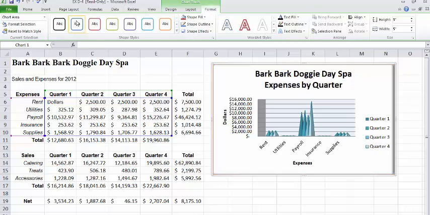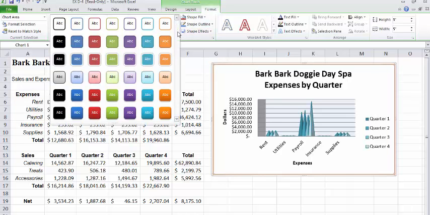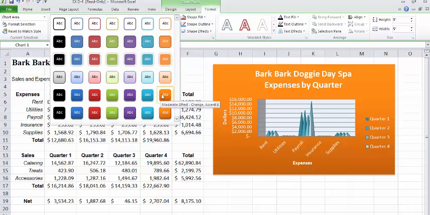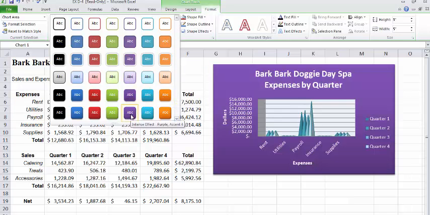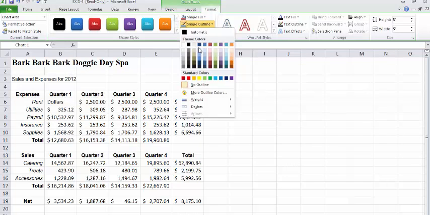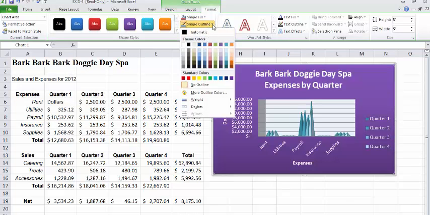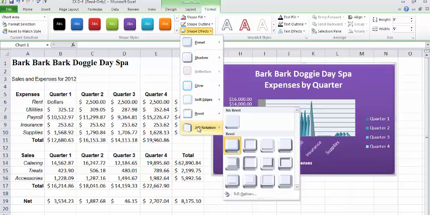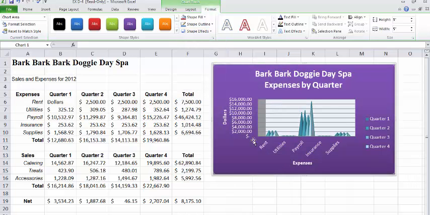Now, if you go to your format, you see how the border changed? There's a green border, purple border, blue border, orange. The orange is not real impressive to me because you've got blue text. But you can also do your fill. You can do your shape fill. You can fill whatever you want. You can also do your outlines. You can do a 3D rotation on your chart. But since this is already 3D, it's not working very well.